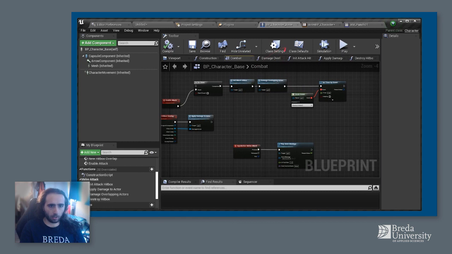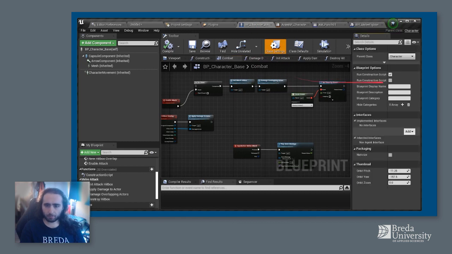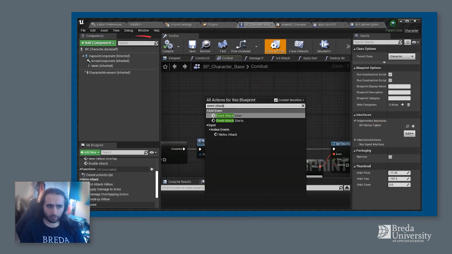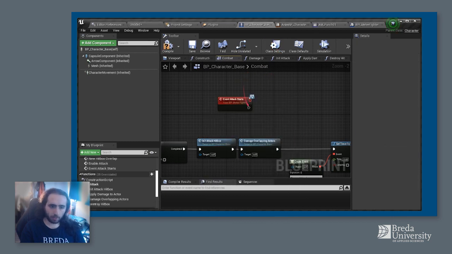So here in the character class, we're gonna go into class settings, and we're gonna add an interface, which is gonna be the melee fighter interface we have just made. Now that we implemented that interface, and after compiling, we're gonna be able to look up the event for starts attack, attack over, and the one for the wind down ended.